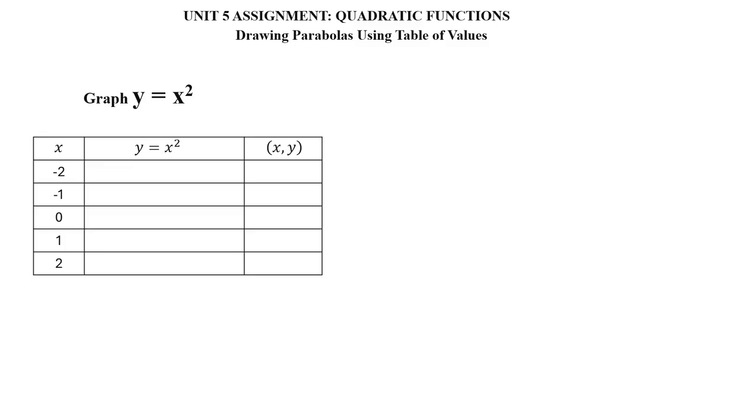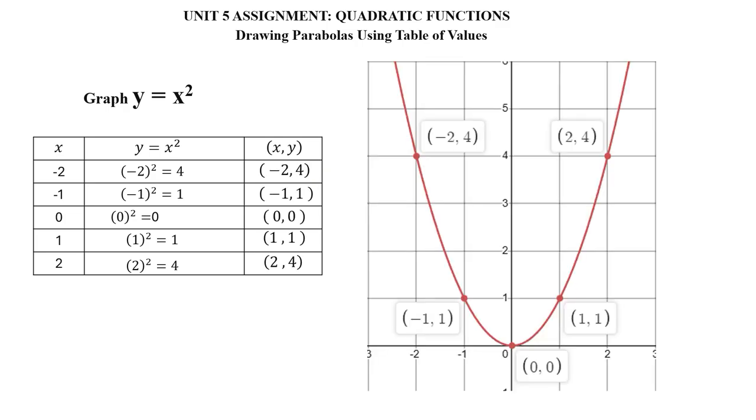So we're asked to graph the equation y equals x squared. And we're given the following x values to fill in. So we just substitute those in, and get the following y values, which will give us the following coordinate pairs. And when we graph this, we get a parabola which looks like this. It's only touching the x-axis at one point, so there's only a single x-intercept.